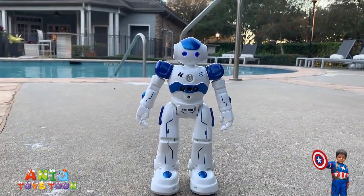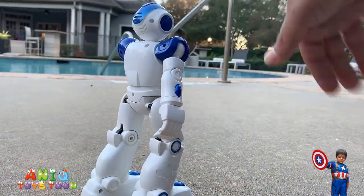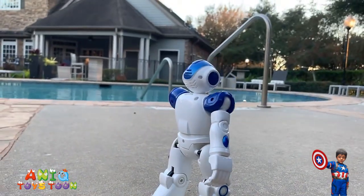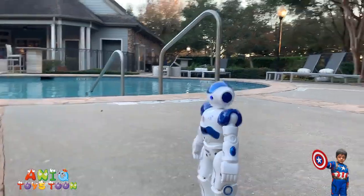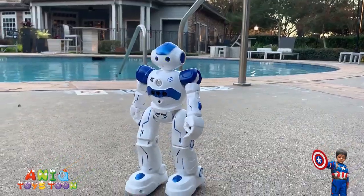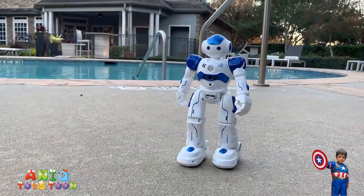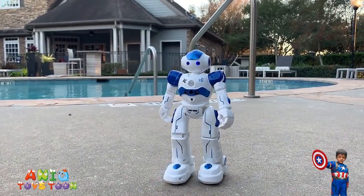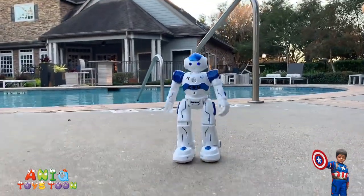So much fun. Turn around. Turn this way. Hold up. Okay, so now it's understanding, it's turning around. Okay, so it's moving forward right now. Backward, it's moving backward now. Isn't that pretty cool?